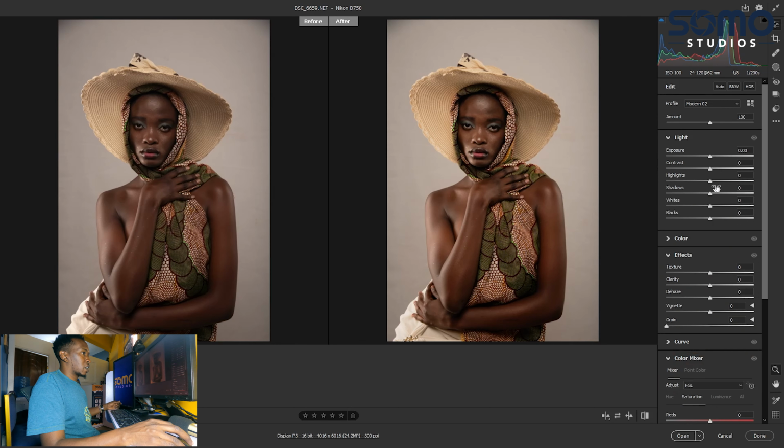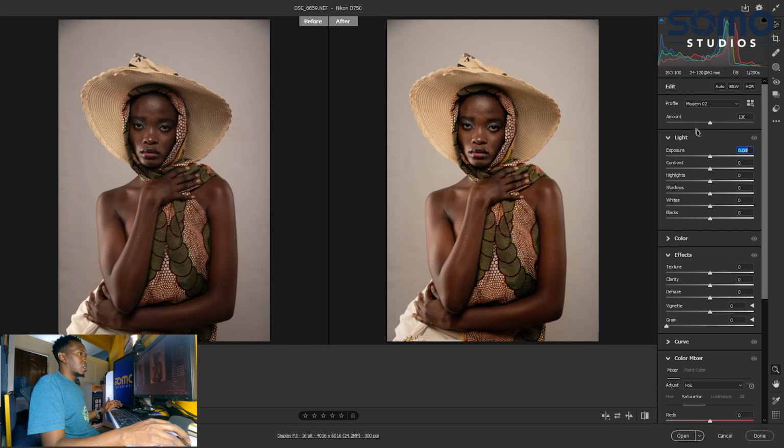But in case you want to make a few changes in exposure, for example, you want to drop your exposure like that, you want to maybe enhance your contrast, you want to drop your highlights. I'm going to spend a lot of time on this particular window a bit later, but as of now, let me just open the image so that I can get to the main editing interface of the software and do frequency separation. So I'm going to click open.